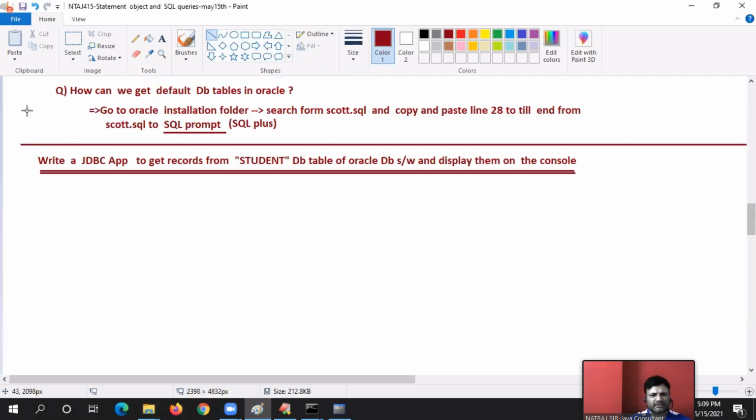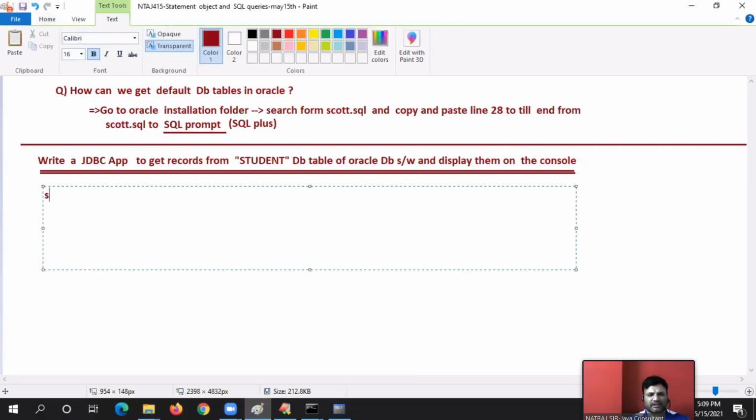Yes, I will give all the steps. Right now, the student table is not there. Let us assume the student table is not there. I am going to create it manually and insert records into the student table manually, because I want to start with the select operation. In future, through JDBC application only, we are going to create the table and insert the records. But right now, I want to perform the select operation. That's why creating the table and keeping it ready with records is my responsibility. Okay, step number 1: keep the following software setup ready.